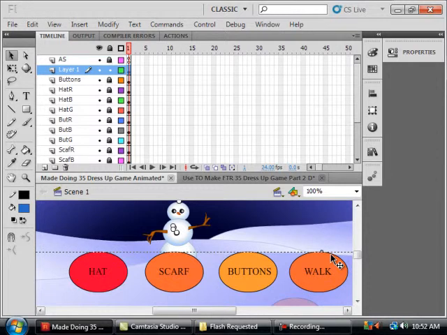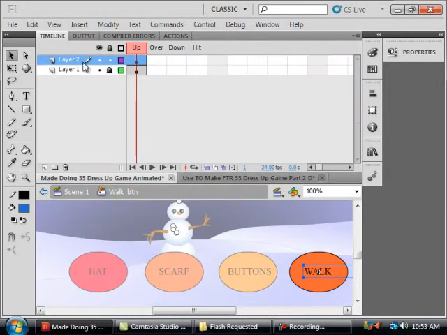Now, if you don't know how to make these buttons, you can go back to tutorial 34 and see how we duplicated these buttons. It's called walk. If I look inside of it, I have a layer with the oval on it, and a layer with the text on it. So back to scene 1.